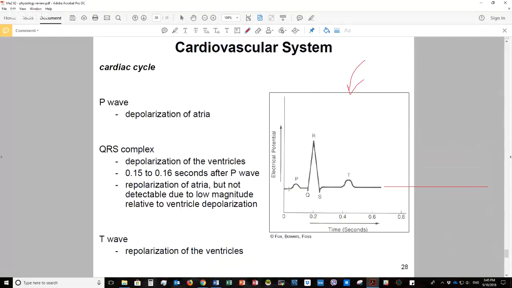The reason that we know they're dead is that it is measuring electrical impulses in your heart, so across the SA node, the AV node, and down the pathways, that is what it's measuring. So there are different waves. We've got the P wave. That's that first little wave that you see. That represents depolarization of the atria.